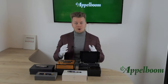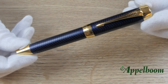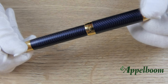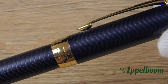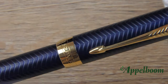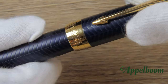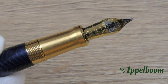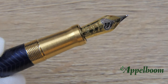Let's start with the most modern Duofold in this drop. It is the Prestige Blue Chevron GT in the centennial size. Although this model was only launched in 2016, it is already discontinued. In 2016 Parker redesigned the Duofold range — the cap band was restyled to about 8 millimeters wide, also covering the cap lip. This new style Duofold is a sort of mix between the caps of the Parker 51 and the 1937 Vacuumatic. The blue chevron GT has a metallic blue varnish with etched chevrons and 23-carat gold-plated trim.